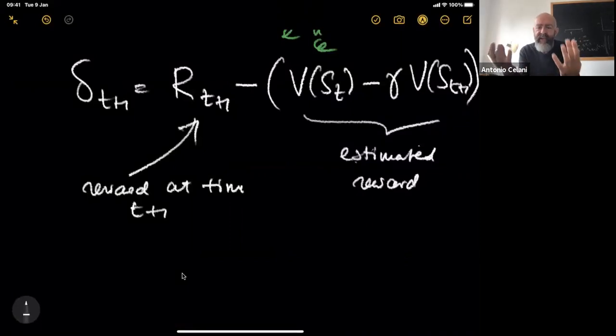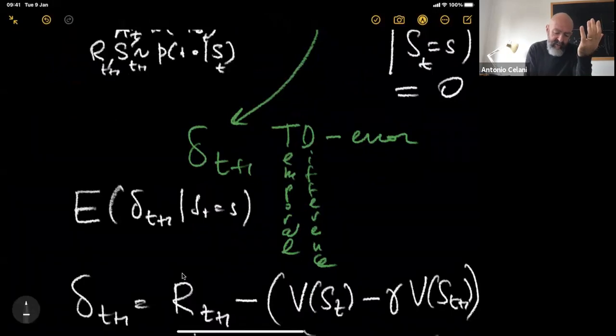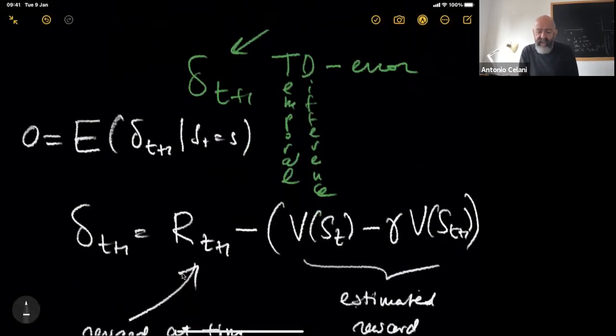So that's why it's called an error, because it measures the difference between what you actually observe and what you estimate on the basis of the value function. On average, these two things are the same. Okay? That's why the recursion equation is also equivalent to this. The expectation of the error is 0 according to your policy. This is just manipulation of the equation, but it's instructive because it tells you that this term you can interpret in terms of a difference, which stochastically may change from realization to realization, but on average it must be 0 if this object is the value function by definition.